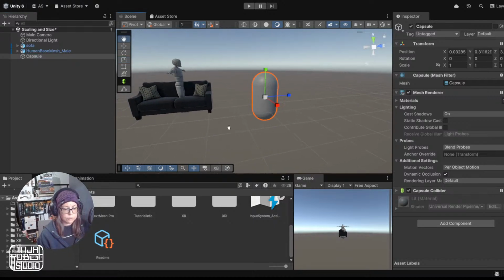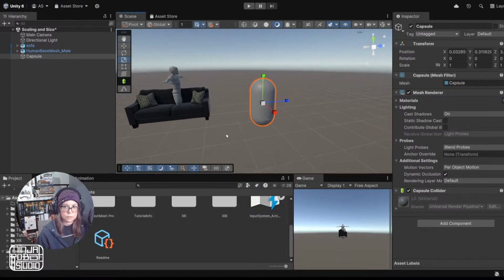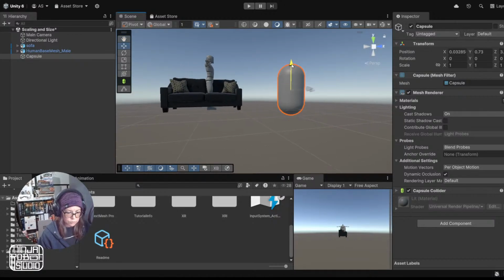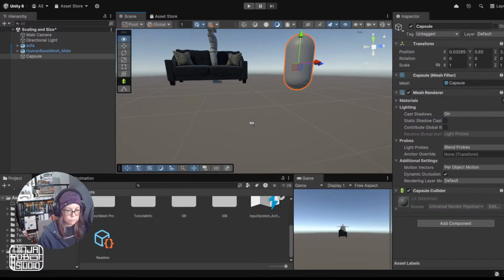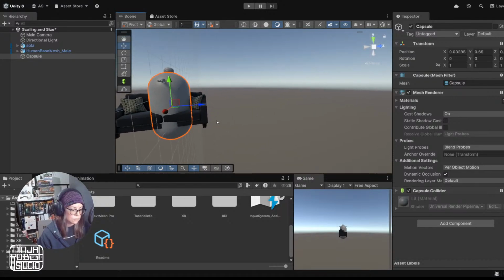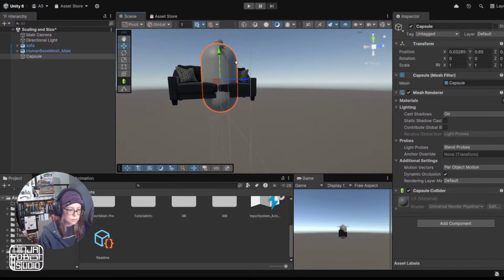And by default, the capsule or cylinder is going to be about 2 meters high, because you can see if you change the grid, you'll see that it's about 2 meters high.